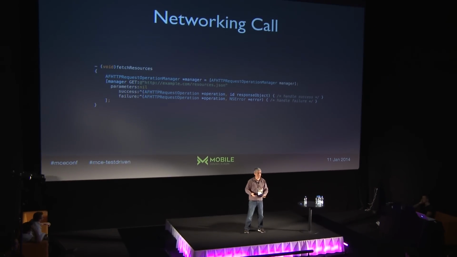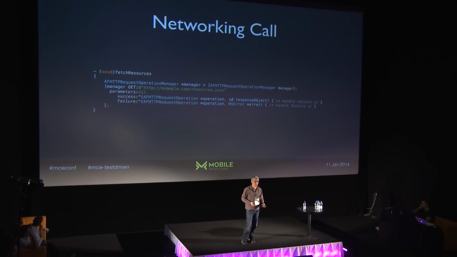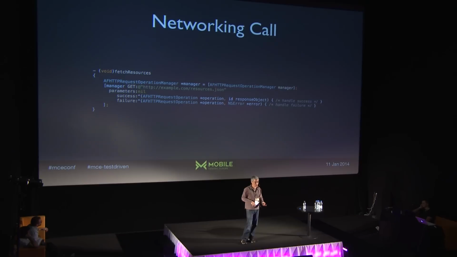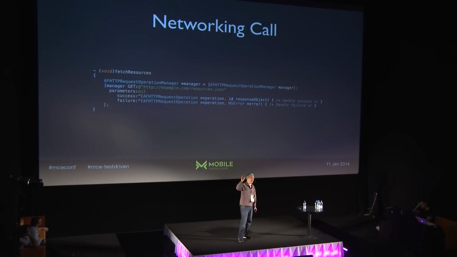There's the actual URL for the get. There's a set of parameters that I don't care about for this example, so I just put in nil. And then 2 blocks, the success block and the failure block. The success block gets called if the get works and you get some data back, and the failure block is called if there's a problem. And the blocks each take, in this example, 2 arguments. I don't really care too much about the first one. The important part is in the second argument, where either for the success block, it's getting the actual response data, or the error.